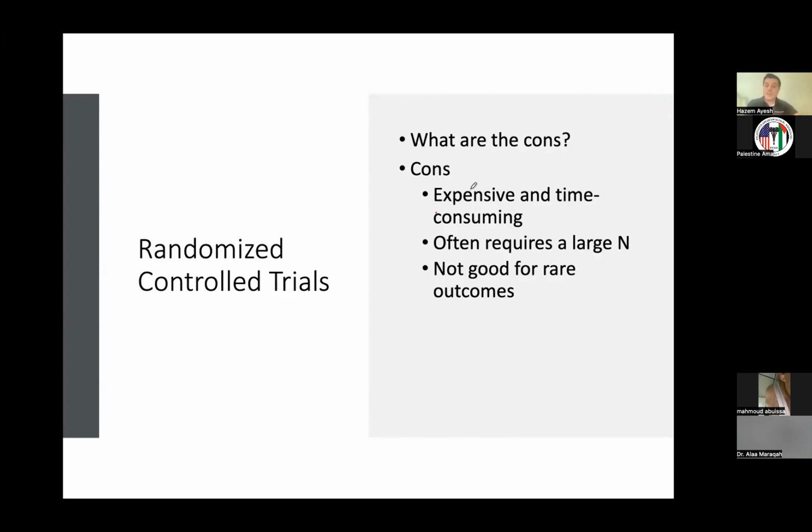As we said yesterday, prospective studies are not good for rare outcomes, because if it's rare, then you should start by the rare. Because if you start by the common, you will not get the rare. For example, if you have a chance of 1 in a million to get a disease, and you have a clinical trial with 100 patients in each arm, you have a 1 per million chance that one of those 100 patients will develop the disease, which means most likely none of them will develop the disease in the 2 groups. So it's not ideal to use it in rare diseases. You should not use it in rare disease, because there's no chance. You're just wasting the money for no good reason.